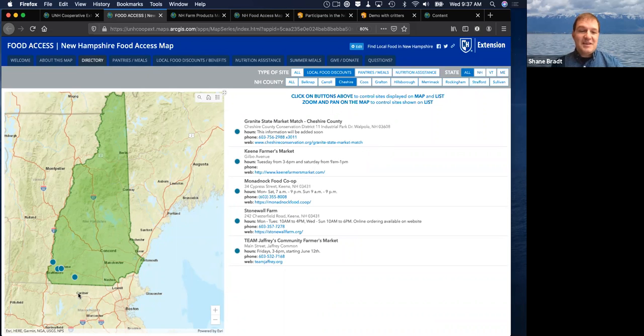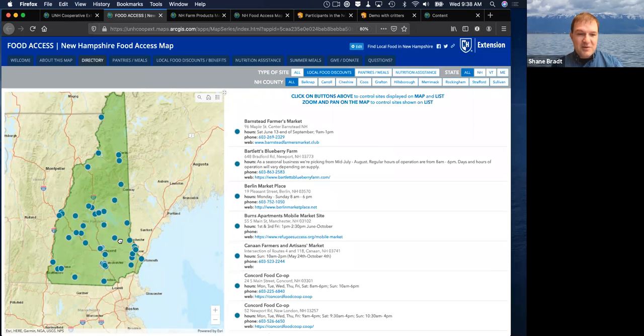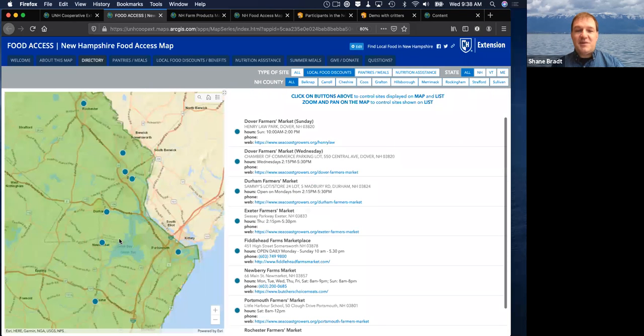But one of the reasons I did this is also, just so you know, as you zoom in on the map, the data update based on the extent of the map as well, because we think in counties and extension, but most people probably think about what's close to them.